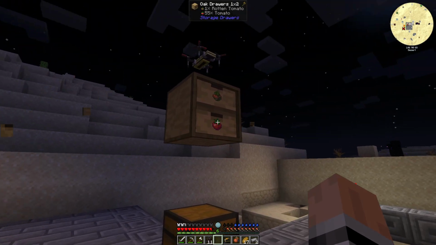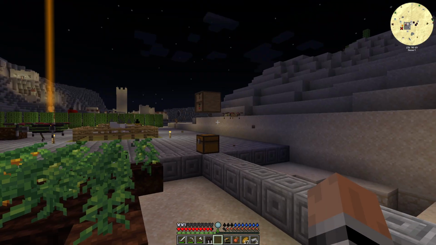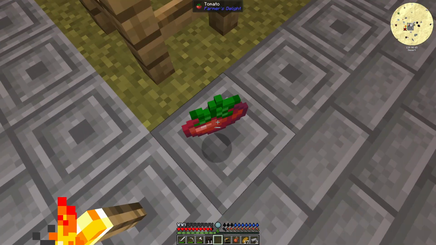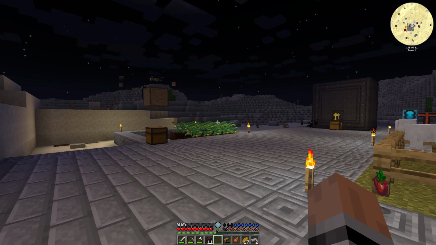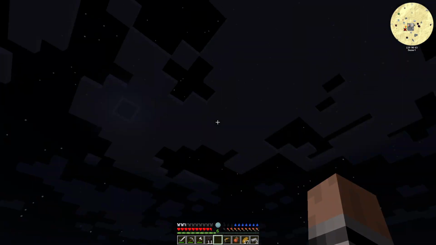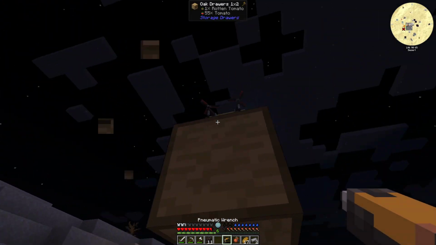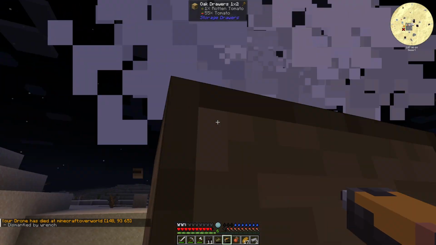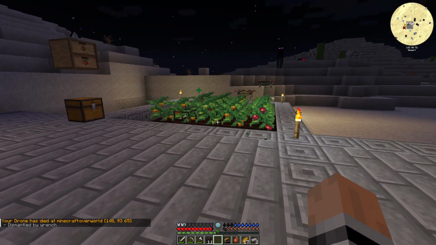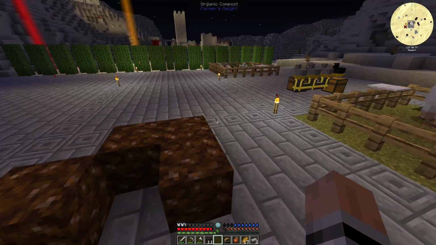So that now, if I were to throw a tomato here, you'll pick it up, perfect. But if I were to throw a tomato here, you will not. It has to be here. Perfect! Although, can I? Oh, I can. It's perfect. All right. Let's do some farming.